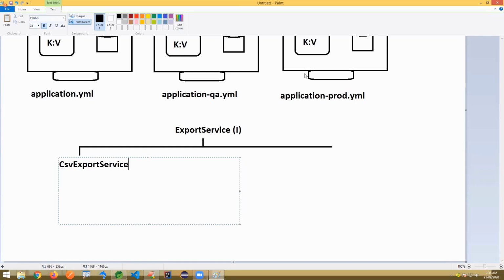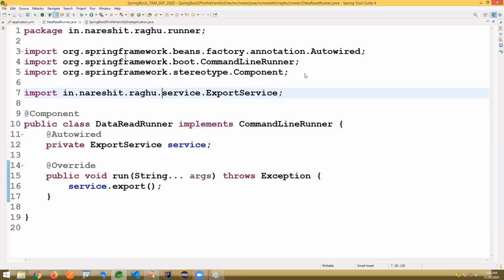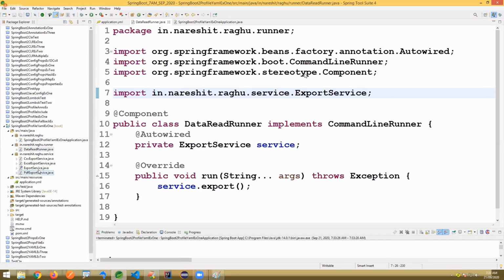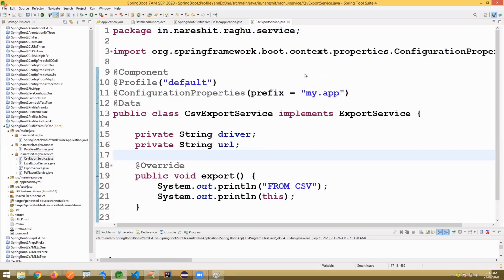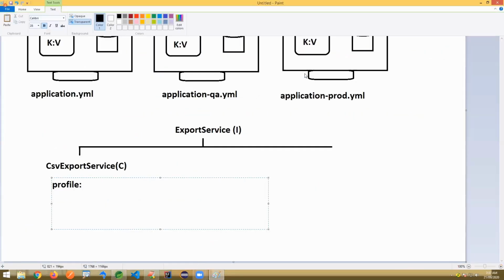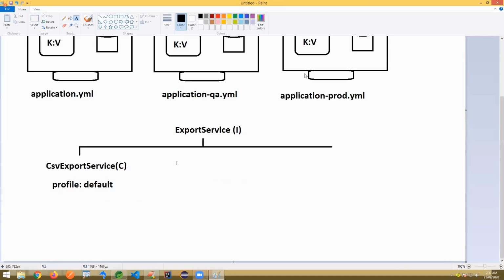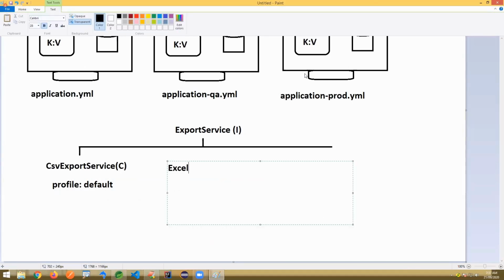service. I wrote here a class, and this is reading the data from the YAML file. In case of profile name, for CSV I gave default. And here we have one more, Excel export is a class.